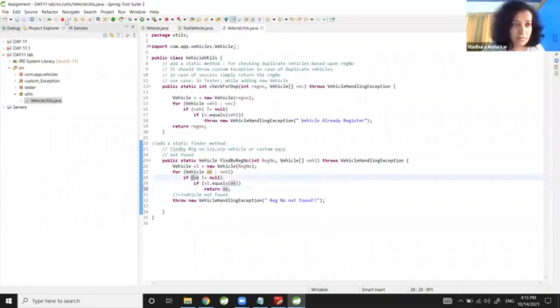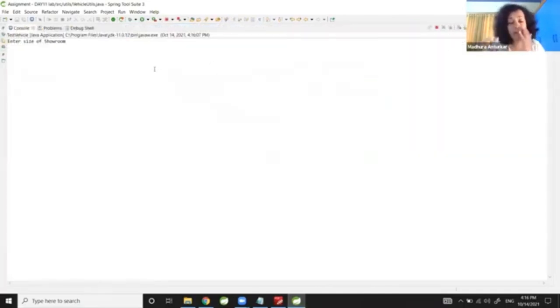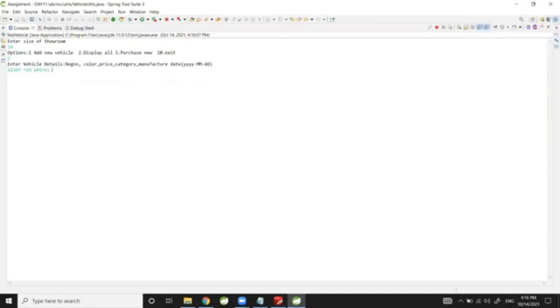So we can continue. I have to anyway abort. And now I'll just run this in a normal manner. It becomes very handy, you know, to run it through the debugger. That is what I'll show you in a minute. Then the category, then the manufacturing, right? Oh yeah, price.